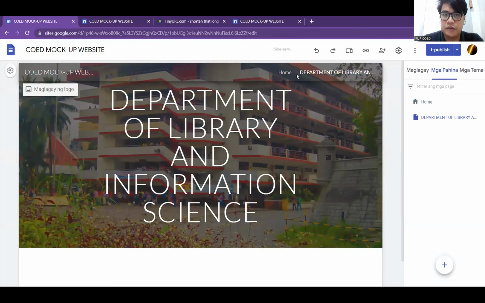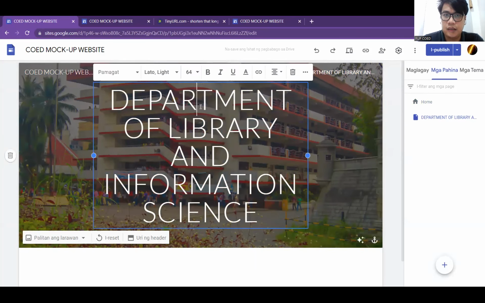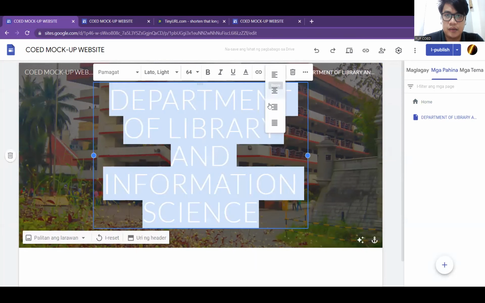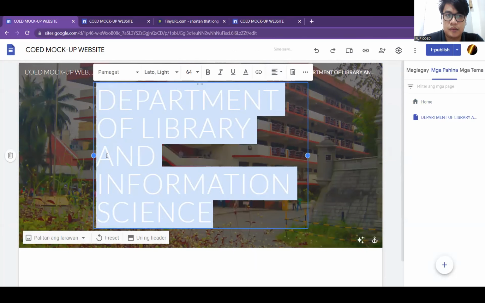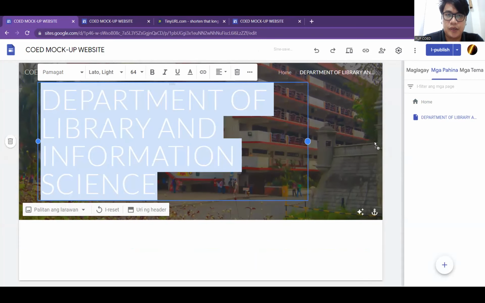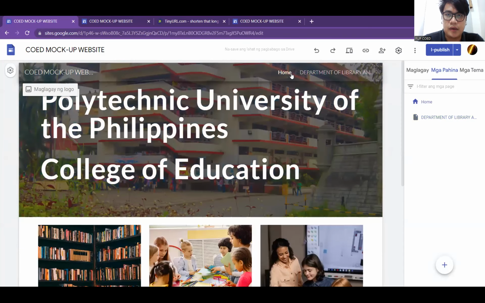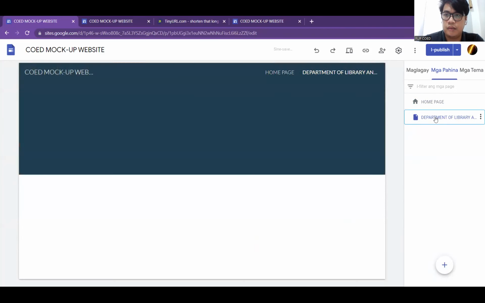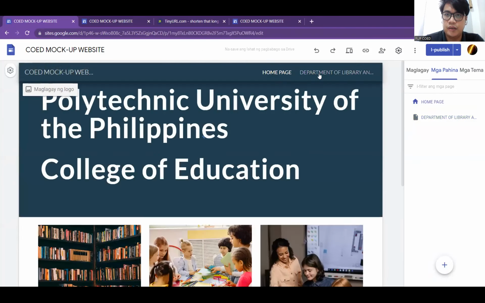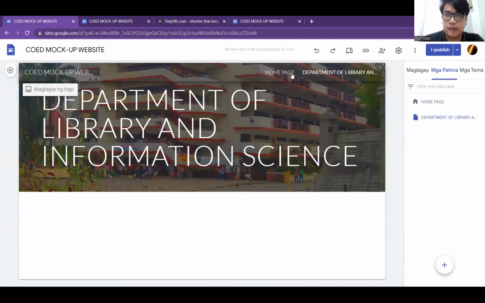Okay, now we have another tab for the DLIS. So, let's block this. It's up to you again to change the font, etc. Okay, this is the home. And if the home that is not in all caps hurts your eyes, we can change that. Just home, home page. Okay, then this one, let's rename it if you want. So there. Now we have two tabs.